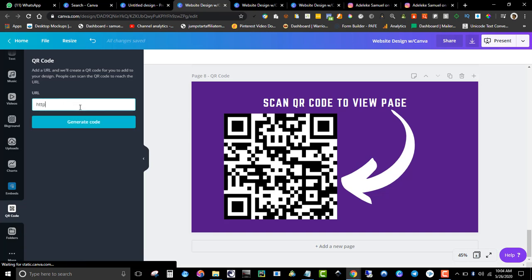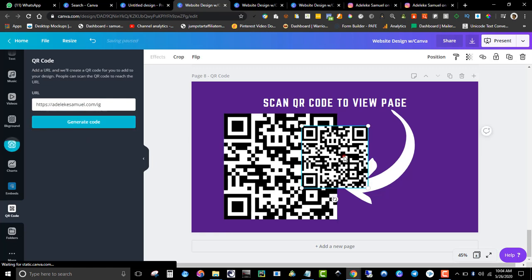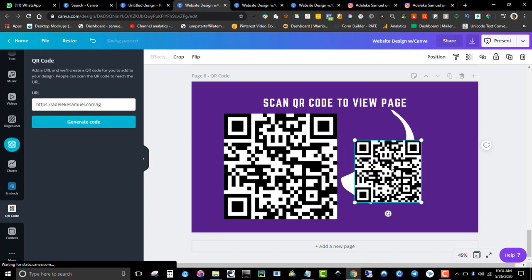Let me put the link to my Instagram profile, isamis.com/ig. When you click on generate, can you see that it has generated the QR code? When someone scans this QR code, it will redirect them to the link that you pasted here.